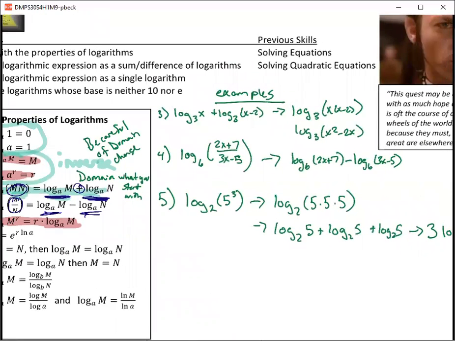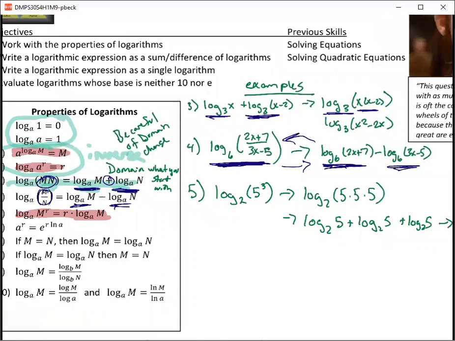Now what I have over here are just some examples that we randomly made up in class. But what I'm doing with this is really working backwards. If I'm adding 2 logarithms together, I can turn them into 1 log of the multiplication of them. Subtracting the logs will turn into division of those anti-logs. This is the direction you took it most of the time in Algebra 2. I want you to make sure that you know how to work backwards with this as well.